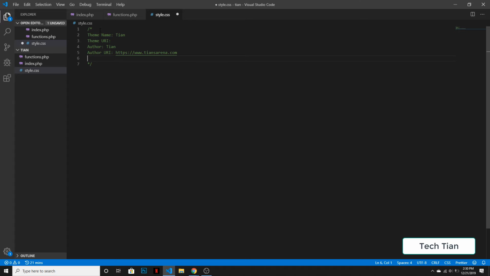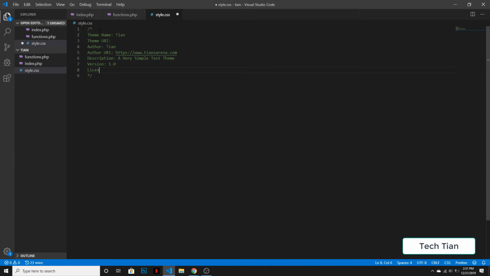So the next one is description. You want to give your theme a proper description. You can look into other themes description as well, so that you can get yourself an idea of what you have to write in this area. So here I'm just writing a very simple test theme. So the next thing is version. So as this is just the first theme that we are working on, I'm just keeping it simple 1.0.